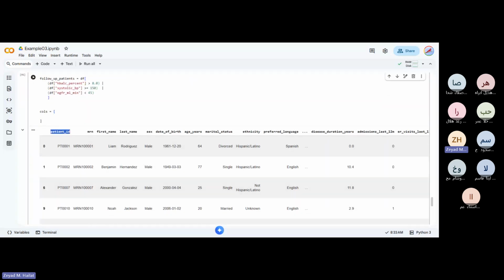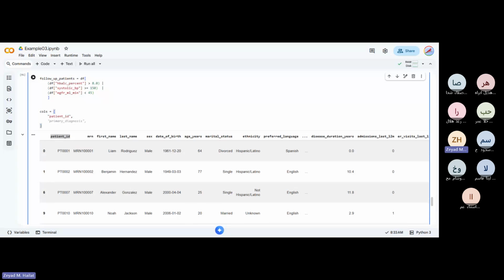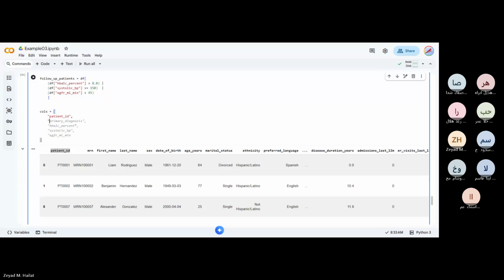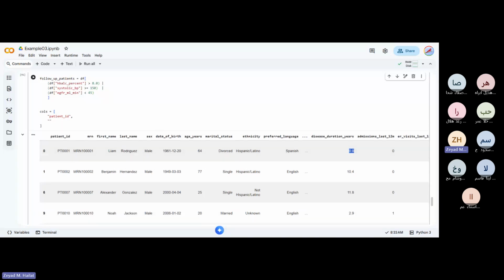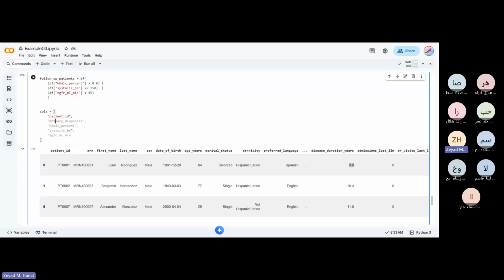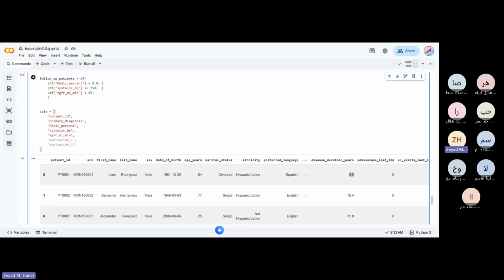And in this array, I would like to get the patient ID. What else? I would like to get their primary diagnosis, for instance. And let's try to find also the HbA1c, the systolic, the EGFR, and I think they do have next follow-up date.